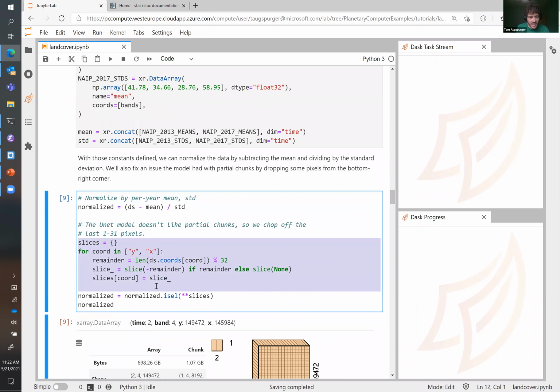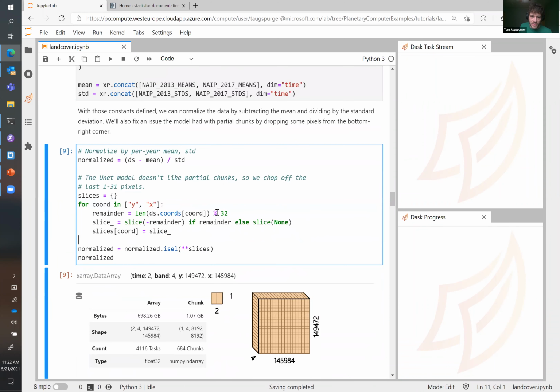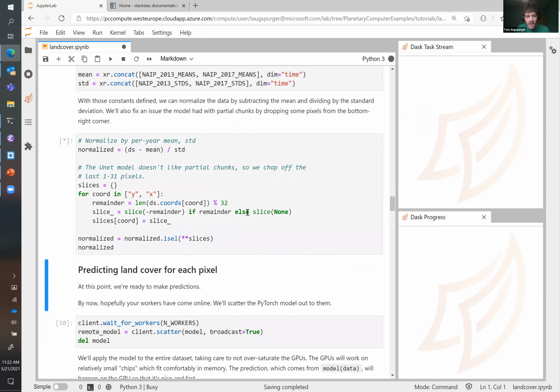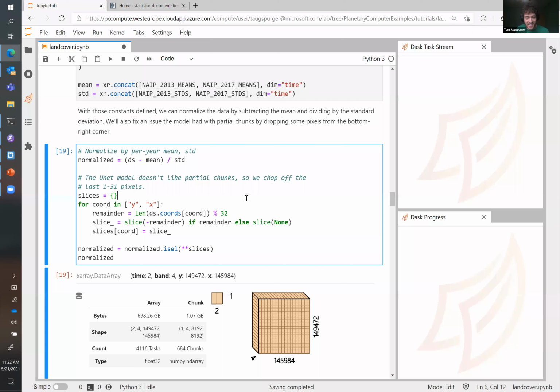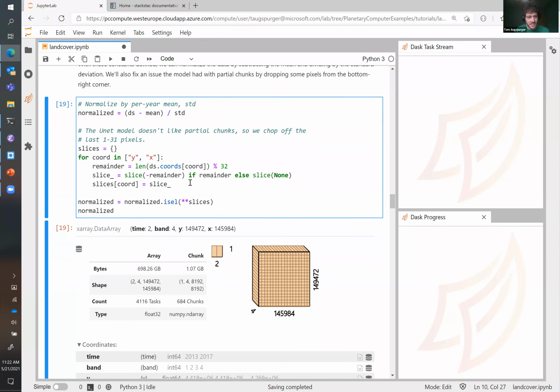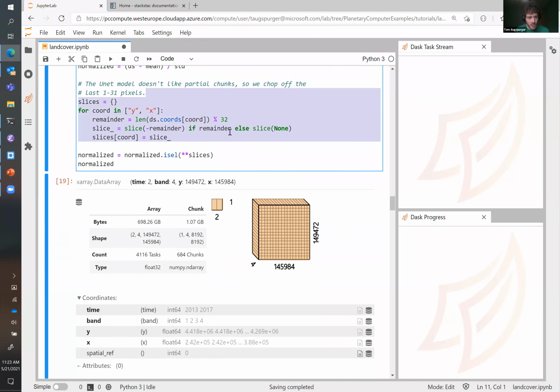And just because I don't understand PyTorch, the model had some issue with chunks that were not divisible by 32. So we just chop off the last 17 pixels or so in the bottom right corner. I'm sure you could fix that, pad it or something. I just decided to chop them off, but not super important.